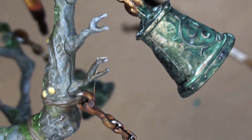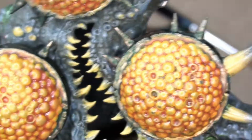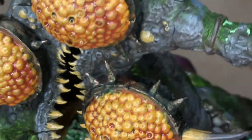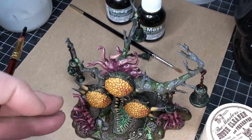Like I said, this is the perfect model if you want to use all three paints on it. There's only a couple other models I've seen that I really could see doing the same thing with. And one of them, somebody else did a video with it. There we go, looking good.